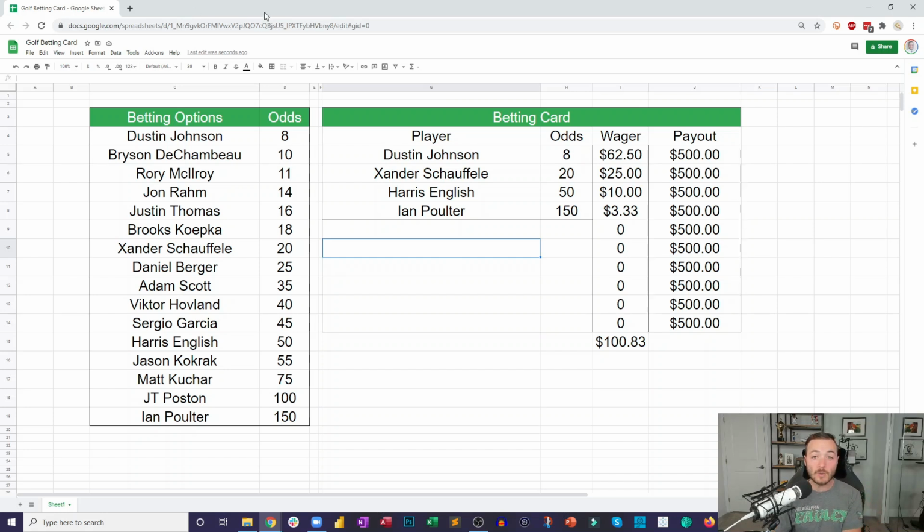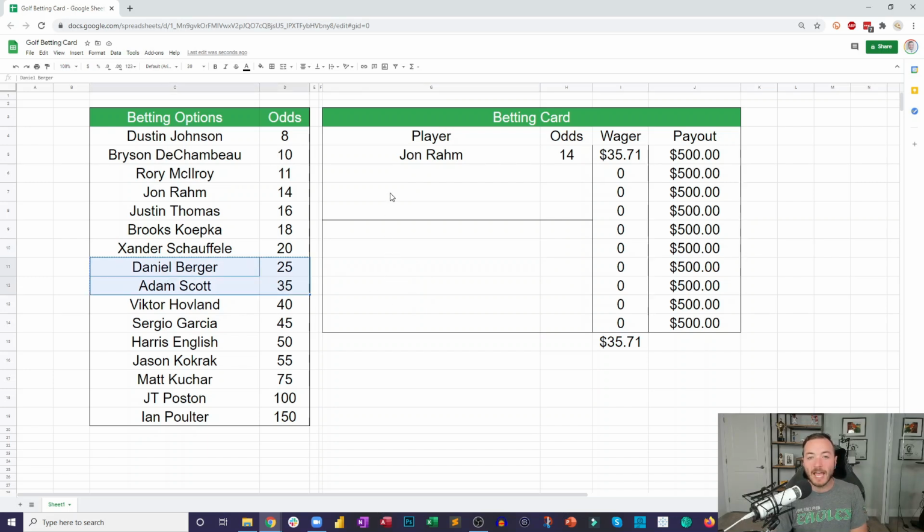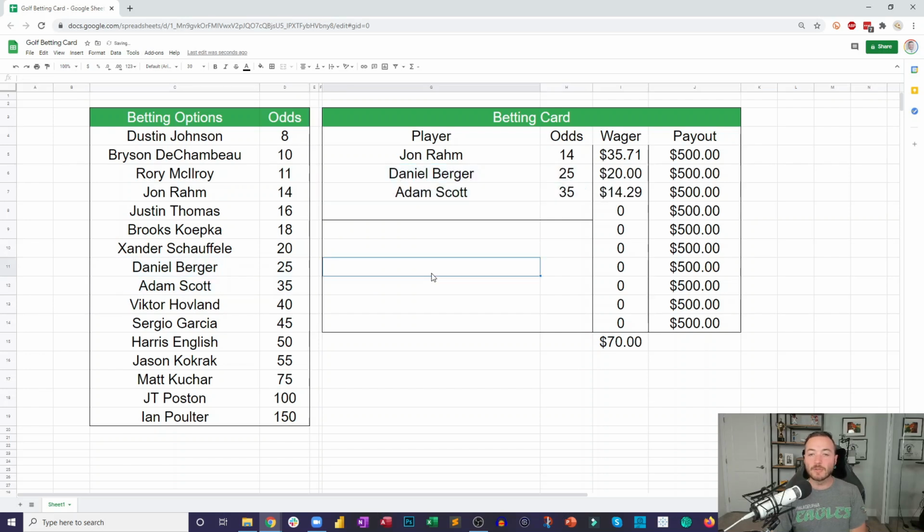If you forego Dustin Johnson at the top, you start to be able to get a lot more golfers onto your betting card. So if you start with Jon Rahm at 14 to 1, that'll cost you $35 to get a $500 payout if he wins. Then maybe you really like both Daniel Berger and Adam Scott. You can add both of those to your card. Berger at 25 to 1, that's a $20 wager to get to $500. Adam Scott at 35 to 1, that's a $14.29 wager to get you to 500.